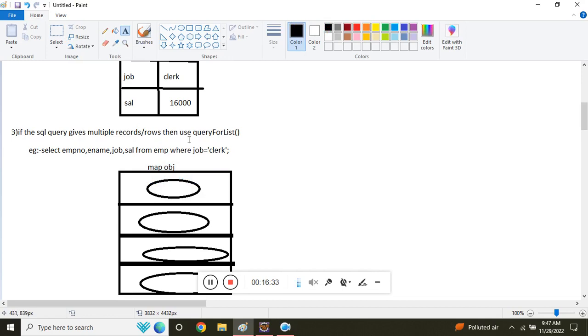These map objects hold a record like this.